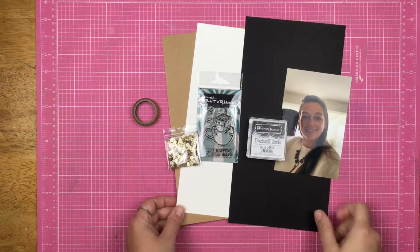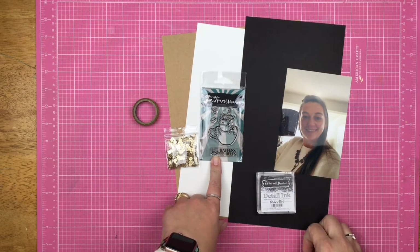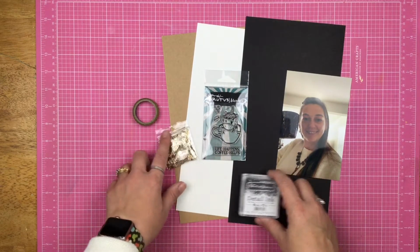Today I am scrapbooking a coffee love photo. I'm using this cute stamp of the month for October from Brutus Monroe and a couple other fun products. So let's see what I can do.